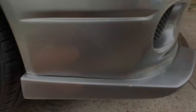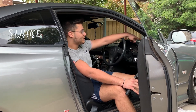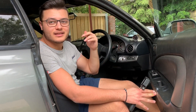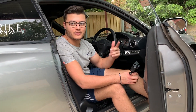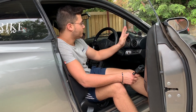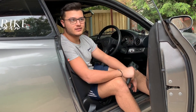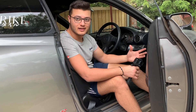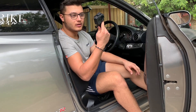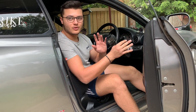Now my front lip is completely done. So glad I managed to get the front lip put back on and even my boost gauge — it's just fully masking-taped in at the moment, looks really dodgy. But today I'm heading down to my mechanics after I film this video and they're going to install my full alarm system, and on top of that they're going to wire this in. I'm really glad. Front lip's on, this is on. Slowly, slowly this car's coming back together, and then after she's all back to how she was, the mods can start again. Sorry if the quality changed a little bit — the GoPro ran out of battery so I'm filming on a phone.